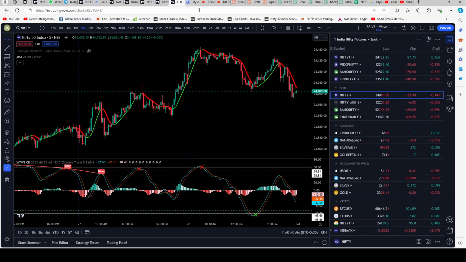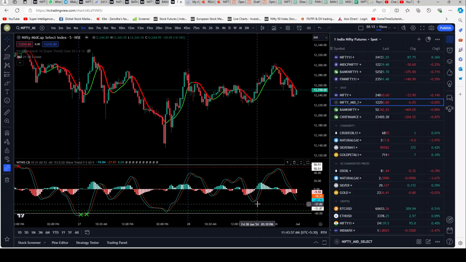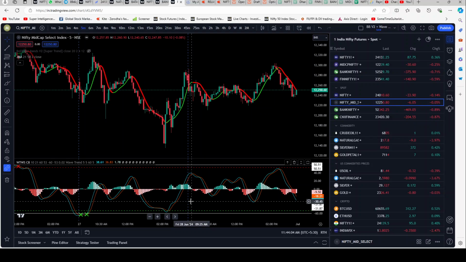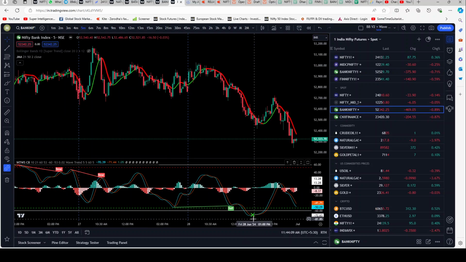All right. So if I change this from Nifty 50 to mid cap Nifty, things look like this. Again, they're not going to the edges, or the X's are not coming, but the intersections are still very visible over here. You see, the trend is not as aggressive as it was in Nifty yesterday, but you can clearly see the intersections. Bank Nifty, again, an X is forming over here at the bottom, and you see, I told you don't get into it too early. Wait for it to cross this dashed line. Here is where I would have gotten into it. It's a little safer that way.